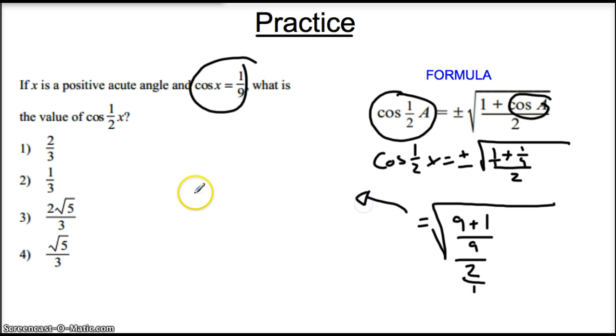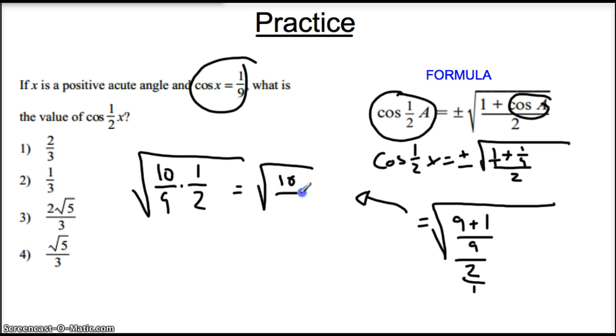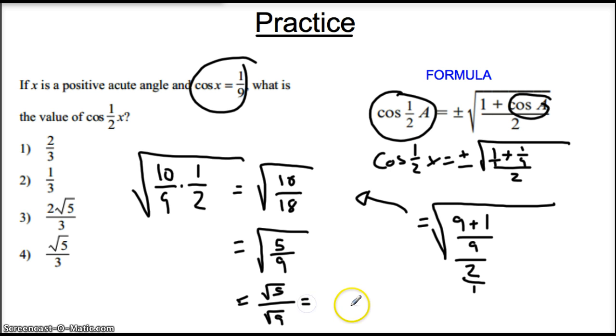So follow me over here where I can get a little more room. So if we simplify this, we get 9 plus 1 is 10 over 9 times, we're going to flip this, 1 over 2, which gives us the square root of 10 over 18. Now, since this can be reduced, we're going to have to do a little reducing because we look at our answer choices. Nope, nothing there. We have to do a little extra math. So what we're going to do is rewrite this 10/18. That can be rewritten as 5/9. Right? I just reduced that fraction. 5/9 can be written as the square root of 5 over the square root of 9. And I could just simplify the bottom here, and that becomes the square root of 5 over 3, because the square root of 9 is 3. And that would be my final answer.